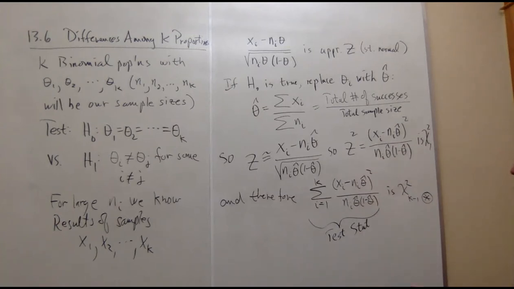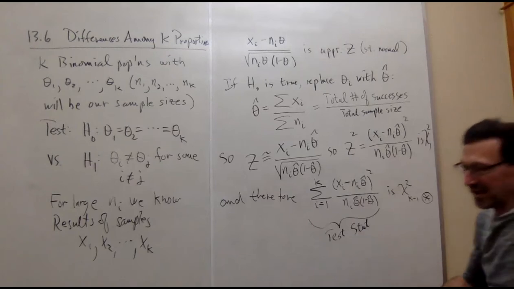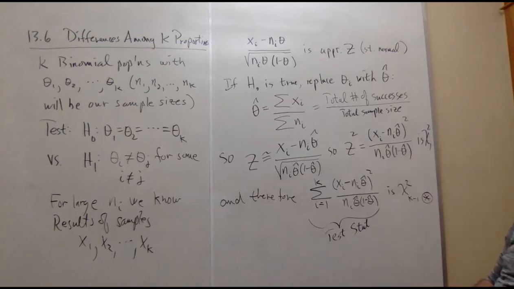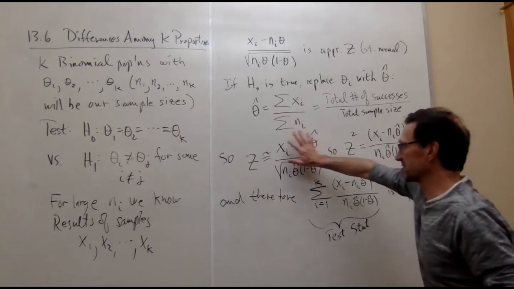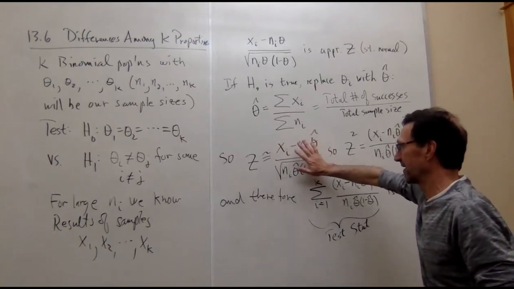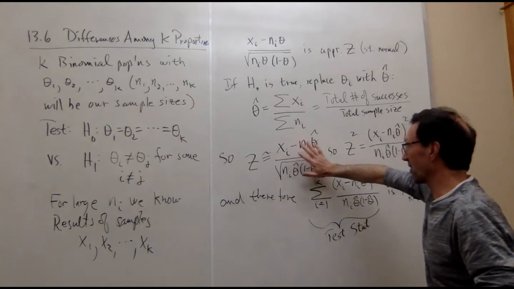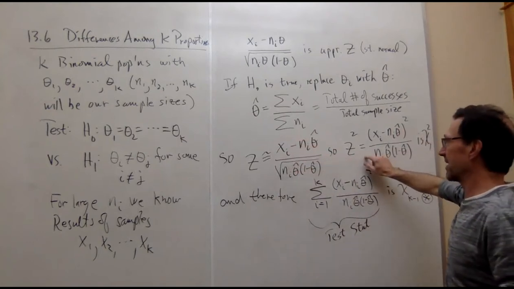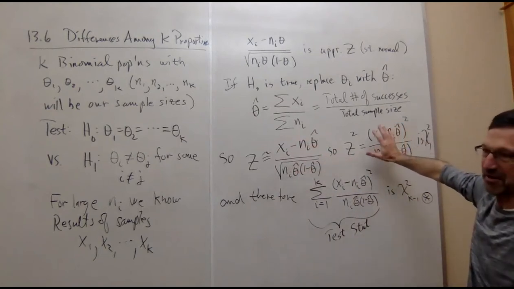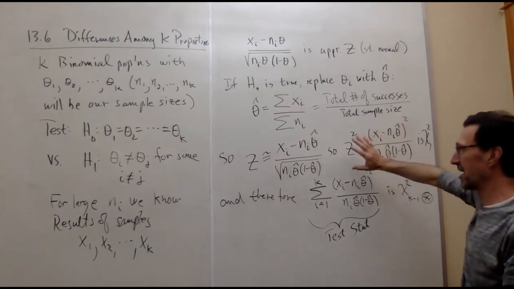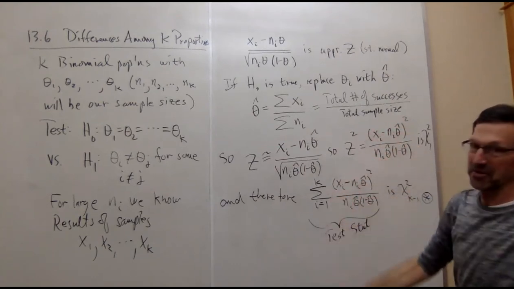So how do we do this? Well, let's think for a minute. If the null hypothesis is true, we would expect all of our theta values per population to be pretty close to the common value, and therefore we would expect the z-score to be pretty close to 0. This can be positive or negative, but the squared quantity can only be positive. So if the null hypothesis is true, most of these values are close to 0. If they're negative, we'll square them, but they ought to be pretty close to 0. So when I add them all up, I don't get a lot.